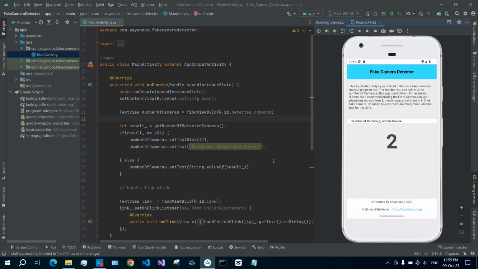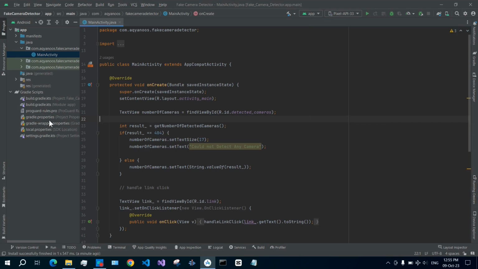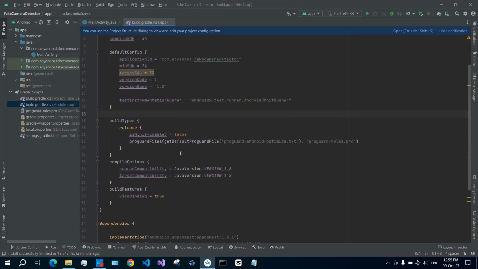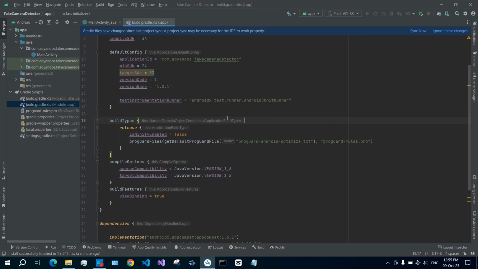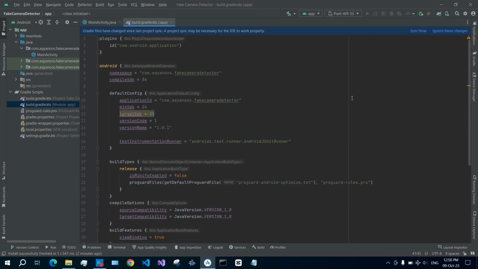Now we have to create icon for this application, change some settings and etc. to prepare the application for production. This is not necessary anymore. So first go to the build.gradle for the app, and here give for the version 0.0.1. That is just my way of giving the version. Here two dependencies need updates. Change to that version, change from 2.5.3 to 2.0.4, and then of course you have to sync.